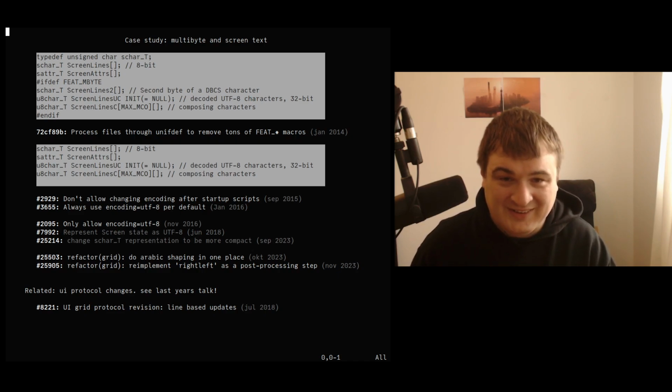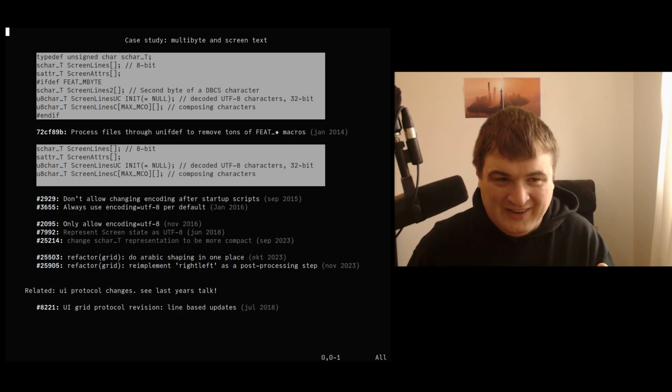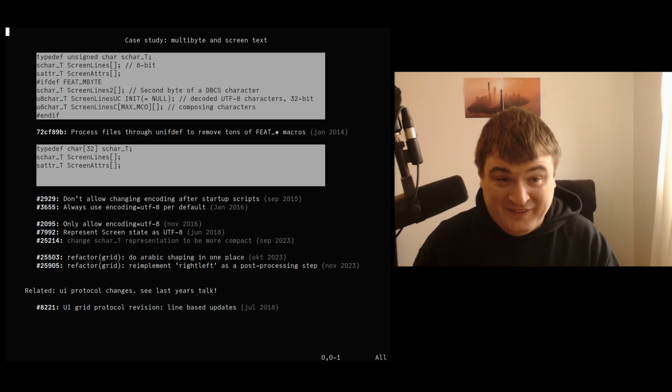to further simplifications. Like, if we see how text is stored on the screen, it's both a smaller grid only for the ASCII part, and then there is sort of like overflow buffers if there is an actual Unicode character in the cell, and also if there are multiple composing characters, because in Unicode you can have multiple code points which get combined to a single visible character. And I thought, why don't we just represent the character which is in each cell as just the UTF-8 string, which will need to be sent to an external UI anyway to render it.